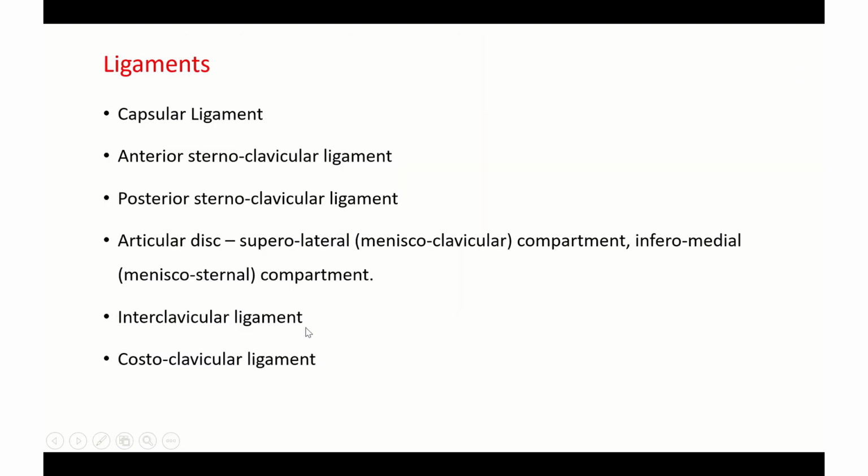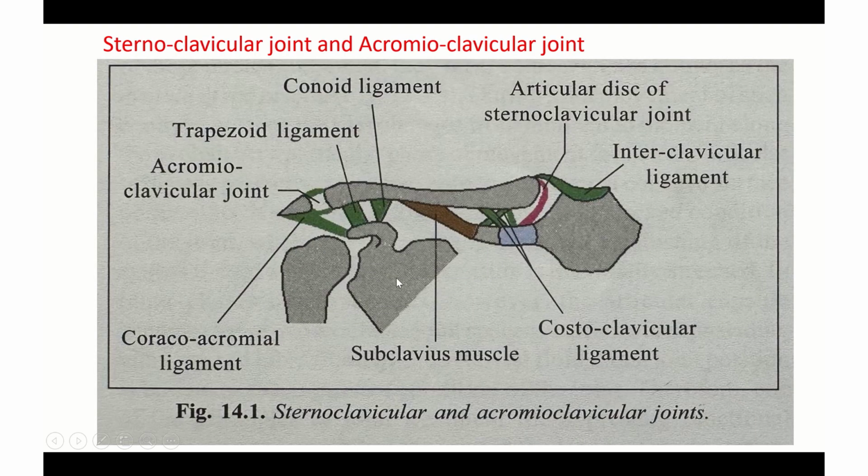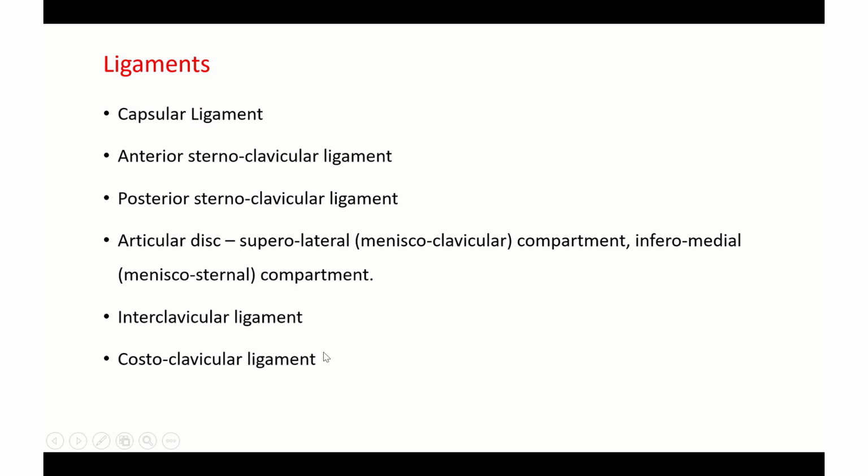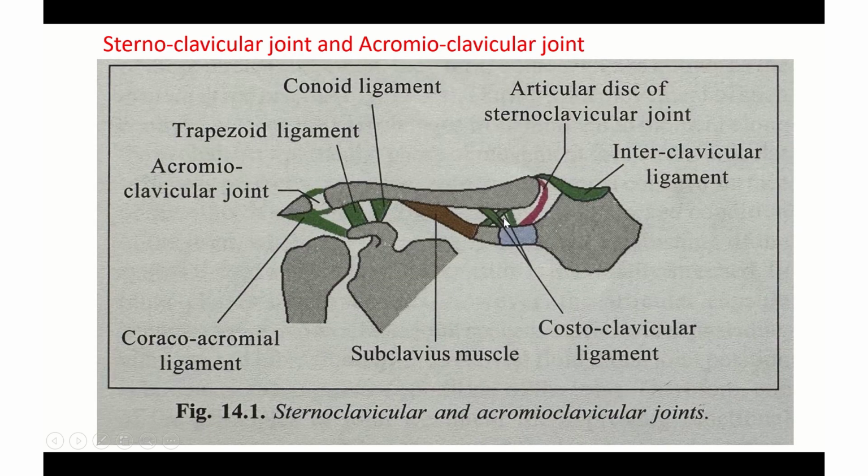And there is the interclavicular ligament. You can see here the interclavicular ligament, and you can see there is the costoclavicular ligament. This is the costoclavicular ligament. It has two laminae, an anterior lamina and a posterior lamina. Above it is attached to a rough ridge on the inferior aspect of the medial end of the clavicle, and inferiorly it is attached to the first costal cartilage and first rib. The anterior lamina is directed upwards and laterally, and the posterior lamina is directed upwards and medially. Both laminae fuse laterally, whereas they are separated by a bursa on the medial aspect.